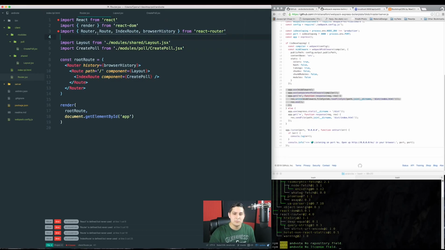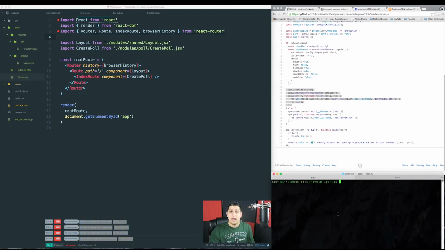You might see that this is red up here. Something that is an issue with ESLint that we noticed is, for instance, you can see we're clearly using router and route here and index route, but it's giving us an error that it isn't defined, although it is. I guess it just doesn't sense whether or not the JSX is actually being used. Something that we're just going to ignore for right now, but in the actual project, we'd probably try to find some type of configuration.